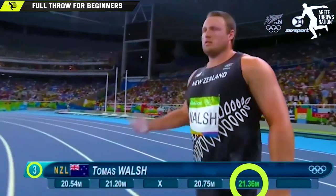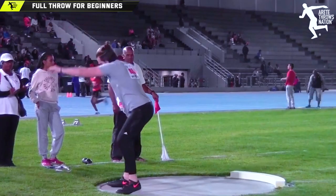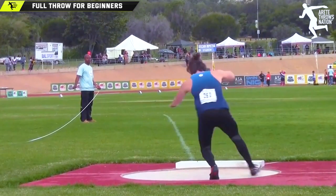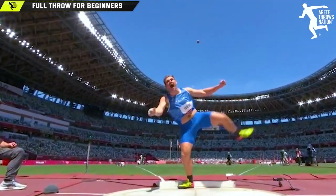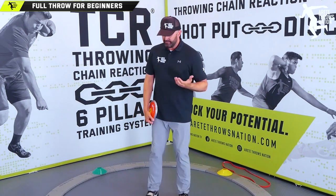Point of this is, he said extensively in this interview, it took him a long time to understand the right feelings of the throw, and then things jumped up. So it's a process that takes time, so keep that in mind. So again, remember, when we start to put together the full throw, what do we have to learn?